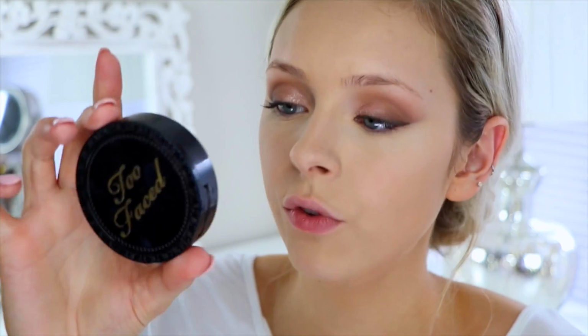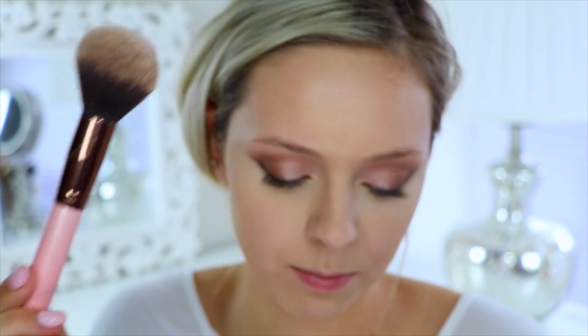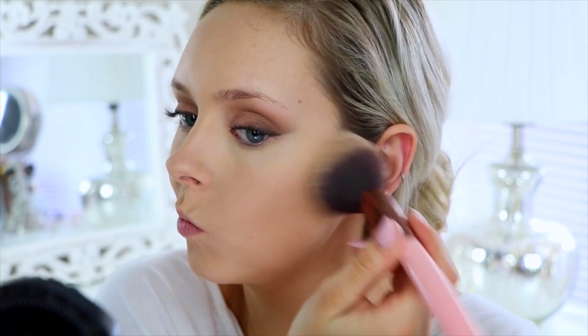And then after you're done baking, you're going to want to take another powder, a pressed powder that has a little bit of color in it. Today I'm using the Too Faced Cocoa Powder Foundation, and this is in the shade Fair. And then using the Luxie 520 Tapered Face Brush, it's just a big fluffy brush, I'm going to swirl that around and just pack it on the rest of my face. Then I'm also going to bring it down my neck. And then while we're at it, we're going to wipe away that bake that we did.